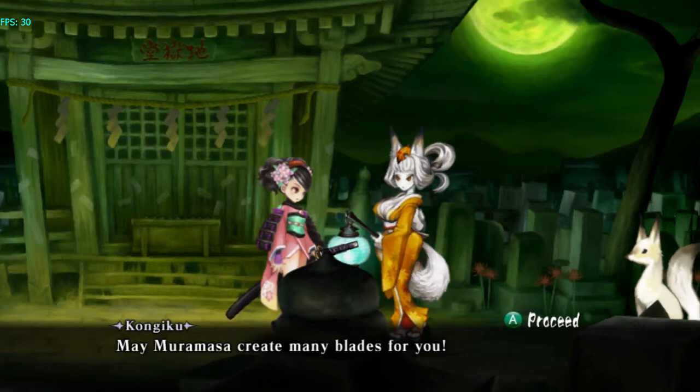Now, I'm pretty sure that Muramasa means Demon Blade, so the title is quite repetitive.